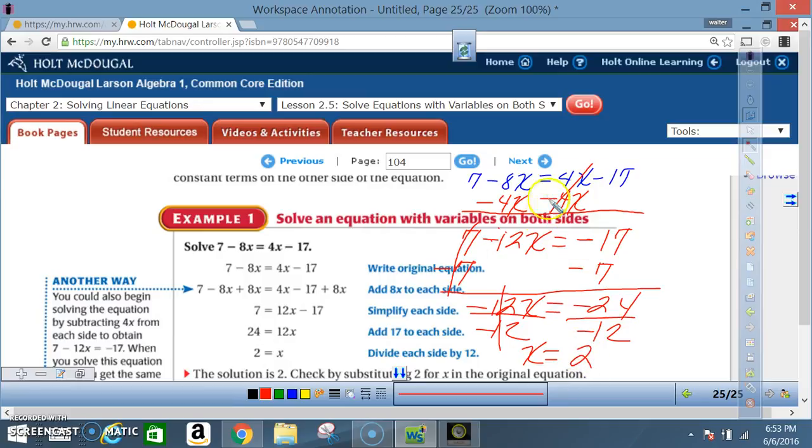Now, in this case, it didn't cost us an extra step, but did you notice how you have to worry about negative signs all the way through? Whereas here, everything remained positive. And in general, it's easier to work with an equation when it's positive as opposed to when it's negative. But you got to know how to do both anyway. This is for those of us who may have started off with a different step. But as you can see, if you do the problem correctly, the results should be exactly the same.